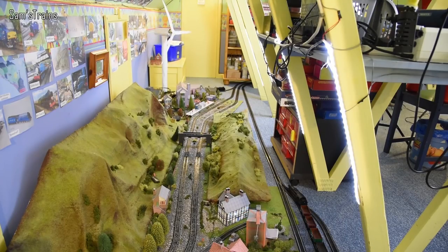So I've chosen six of my favourite black locomotives today. And of course, I've got more than six favourites. I've got about 300. And it's not a definitive collection of black locomotives that I'm going to show today, but hopefully it's six of the more interesting ones. And at the end, I'm going to show you some more contenders as well. So I hope you're going to enjoy it.